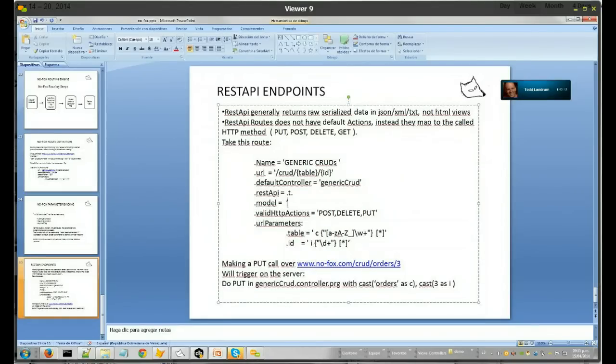And NoFox will know that this information that this endpoint will receive must validate against the models.orders schema, and will just proceed with the operation or will reject it in case the model doesn't validate properly.